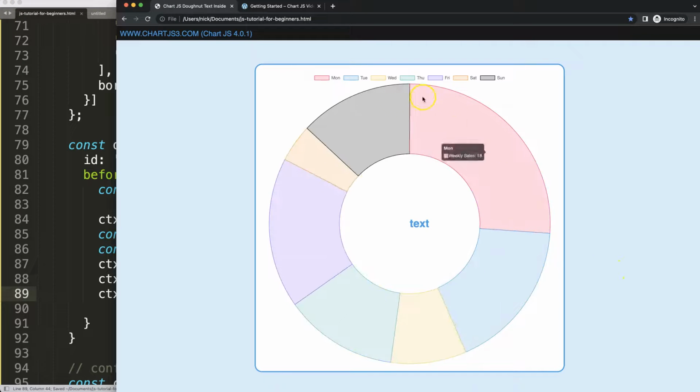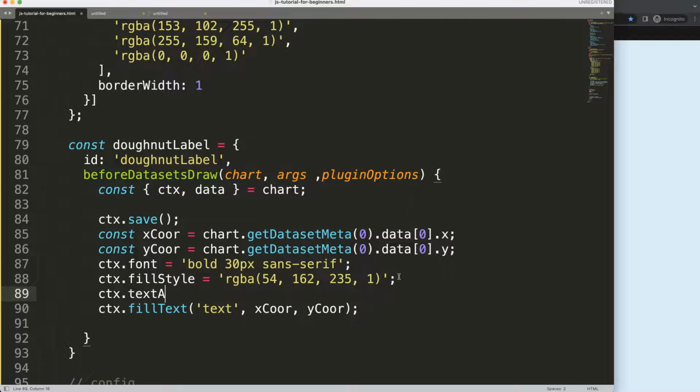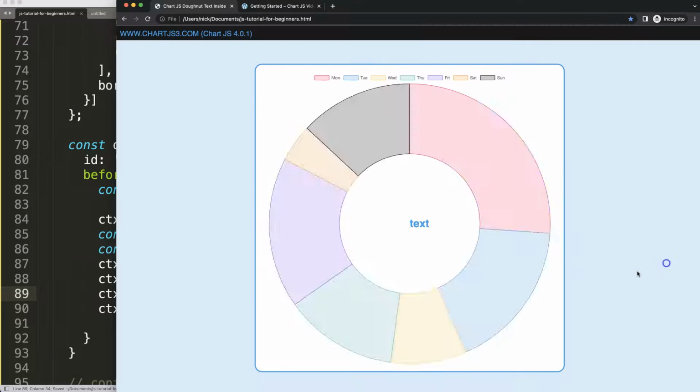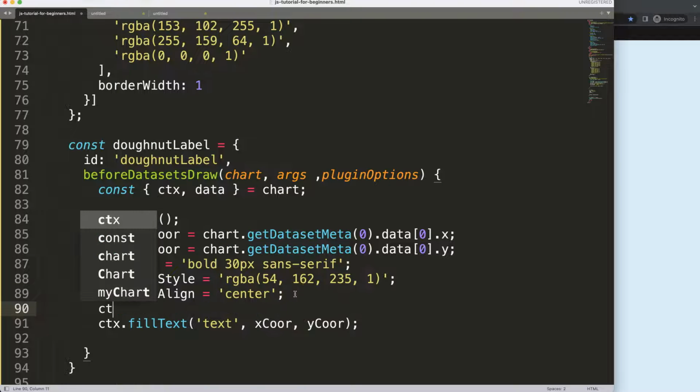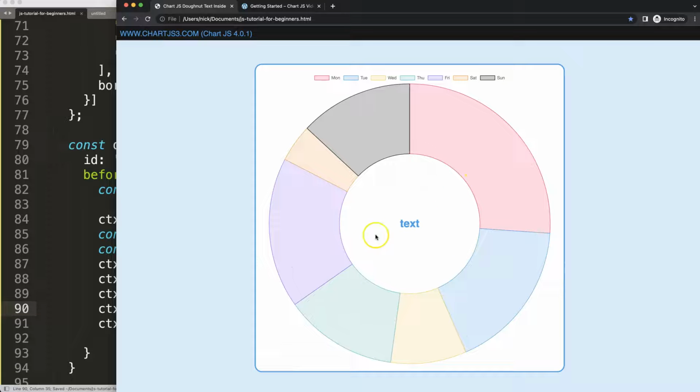If I save this, refresh, you can see we are now in the center, but you might say we're not really exactly aligned. That is correct, because we're on alignment left, meaning it ignores the left side and pushes it all to the right. So I'm going to do two items. Number one, ctx.textAlign will be equal to center, and it's a string value. If I save that, refresh, now I think we are in the center, but just to be sure, I want to have the baseline in the center as well. So I'm going to say ctx.textBaseline equals middle, and that's a string value as well. Middle, save, refresh, although it did not move anything, it's better.